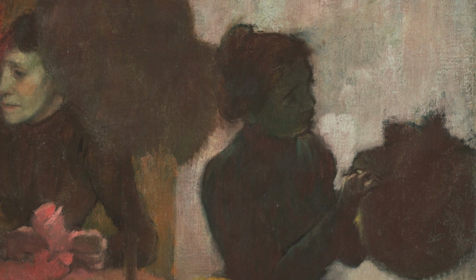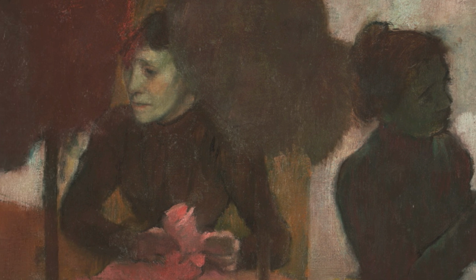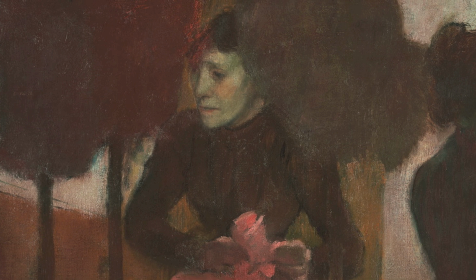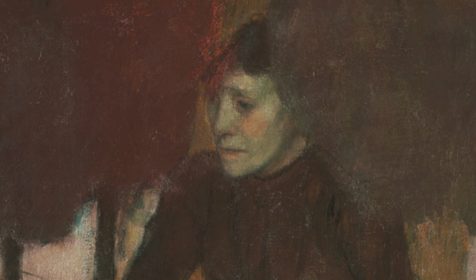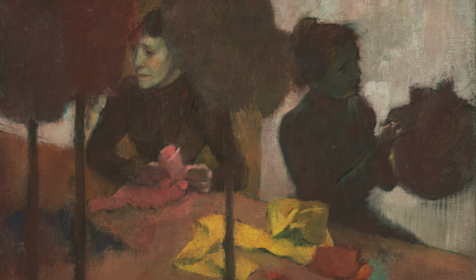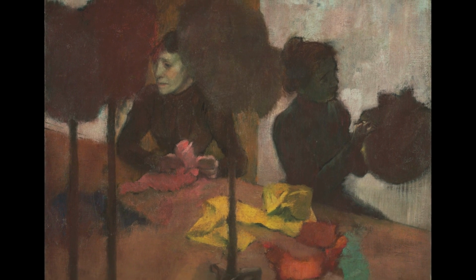The milliner on the right, who works contentedly on a hat, is only roughly sketched in and simultaneously blacked out. Degas concentrates our attention on the other woman, who is frozen in her task. Strongly illuminated and framed by two dark brown patches that stand in for hats not yet realized, her haggard, ashen face registers some profound fatigue or resignation. Few other milliners in the series are given such a personal characterization. Degas' figures are decidedly plain and their dresses drab.